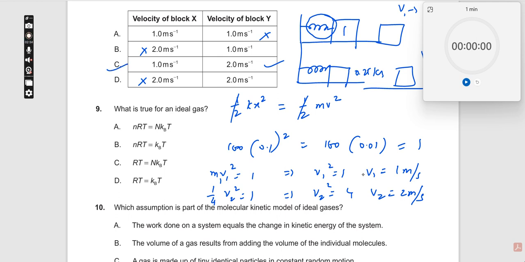The other way of looking at this problem is that for m1 equal to 1 kg, v1 is equal to 1 meter per second. So you can see the two blocks cannot have the same velocity, so directly this could be the right answer, and you can eliminate this option also. Instead of doing the calculation, you can do it like this also, to confirm whether your reading is correct or not. If you have a very short unit of time, you can go by this method also. Okay, let us move on to the ninth.